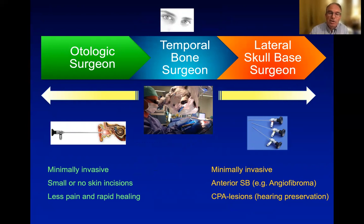But you would not want to drill a subtotal petrosectomy with an endoscope in one hand and 2D vision. In lateral skull base surgery, interestingly, the endoscope has changed a lot. Whereas angiofibromas were removed with a large type C approach, nowadays colleagues from anterior skull base surgery have taken over for this specialty. In CPA lesions, the endoscope may aid the microscopic surgeon in visualization of the correct and proper field.